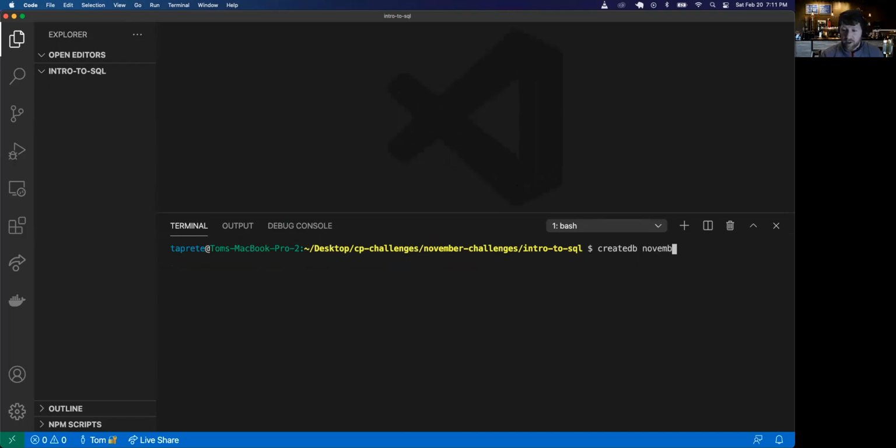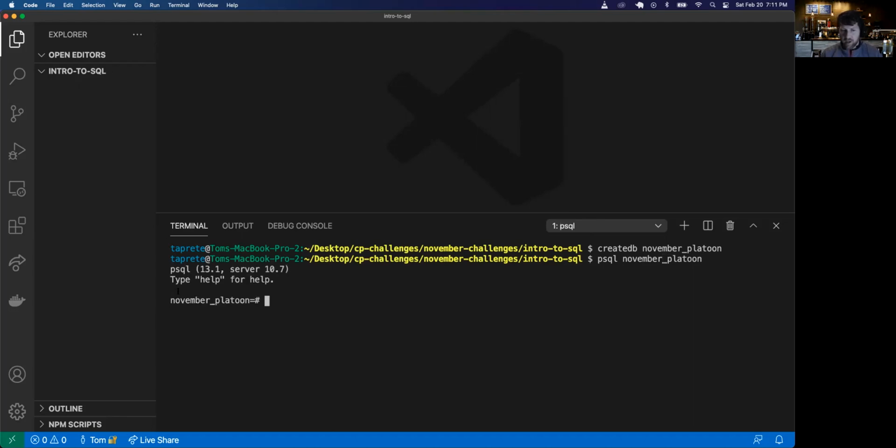I'm going to say November Platoon. If I click enter and nothing happens, that's usually a good sign. Now I can see whether or not this database exists by running psql, which stands for Postgres QL, followed by the name of my database, November Platoon.